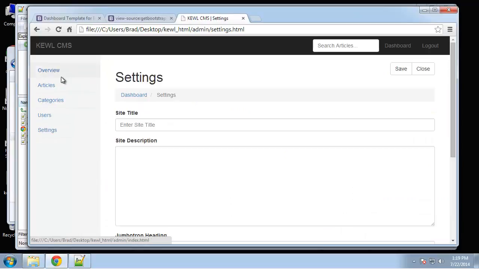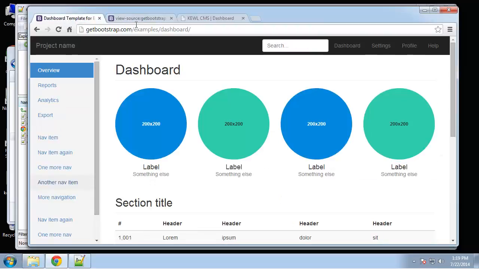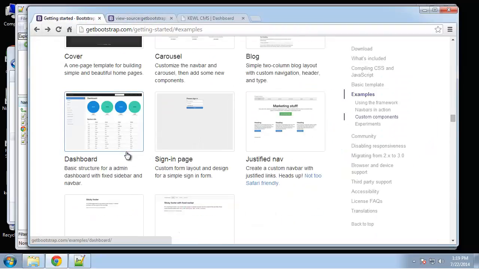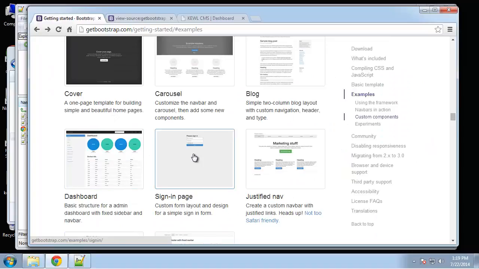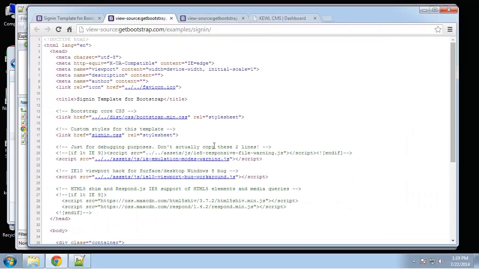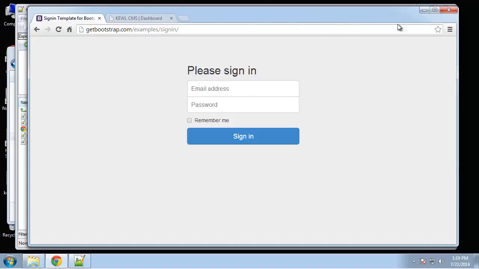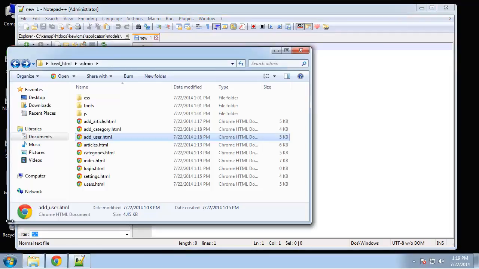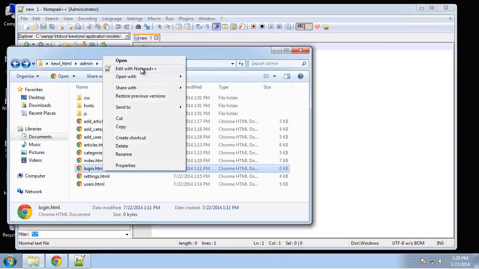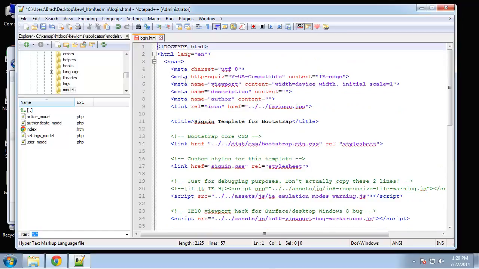Okay, now we just need the login template, which we can get from Bootstrap. If we go to sign in page, alright, so let's see, I'm gonna just do a Control U, and we're gonna copy all of this and then go into login.html, paste it in, and let's see, let's change a few things here, get rid of that.